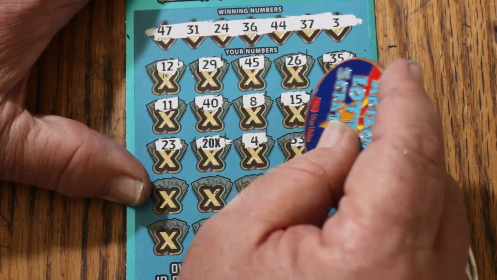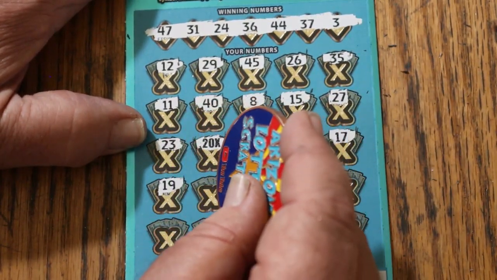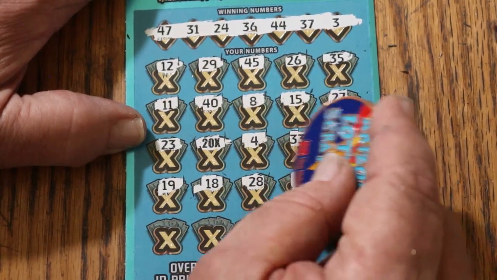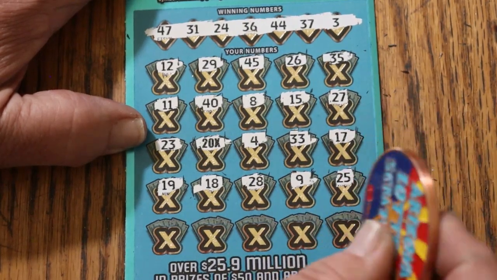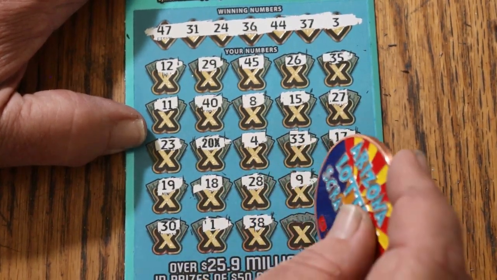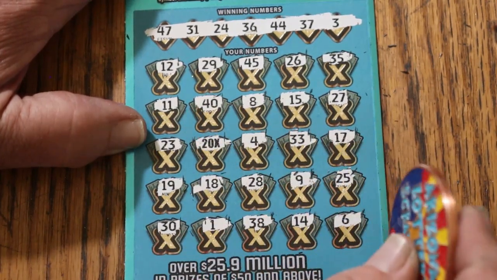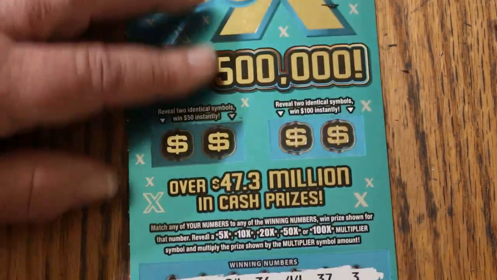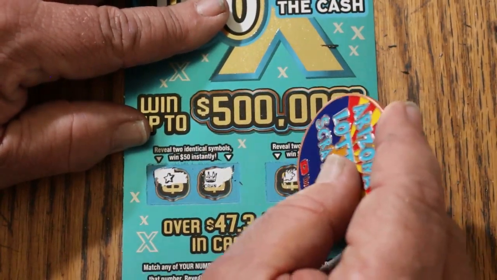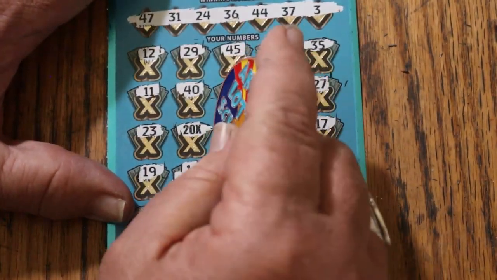4, 33, 17, 19, 18, 28, number 9, 25, 30, number 1, 38, 14, 6, just that big bold 20X. All right, we'll get to that. For 50, a star and a crown, and for 100, a piggy bank and a safe. All right, we're going to get AZ'd. We're going to have something better.